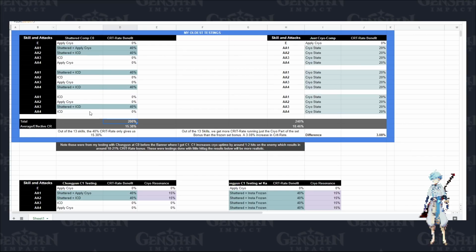Divide that by the number of attacks, and we get the effective crit rate of 15.38%. So 15.38% from the expected 40% we planned on getting. And this is with Shattered Comp at C0.